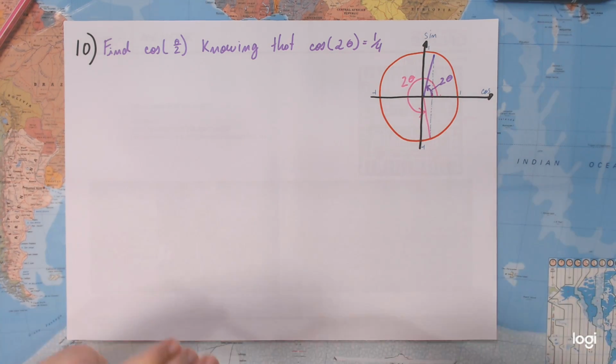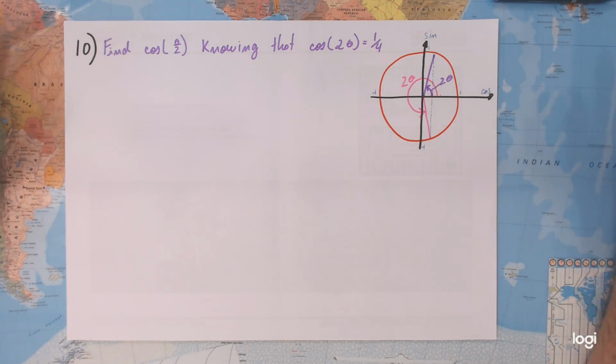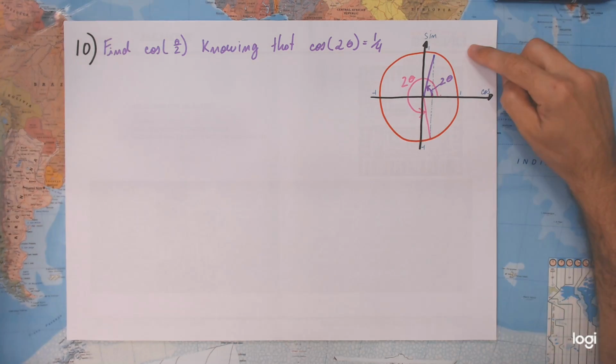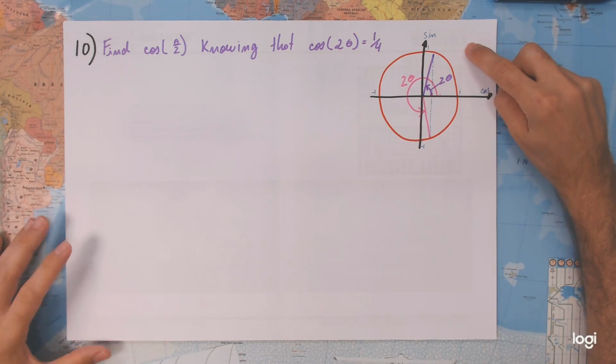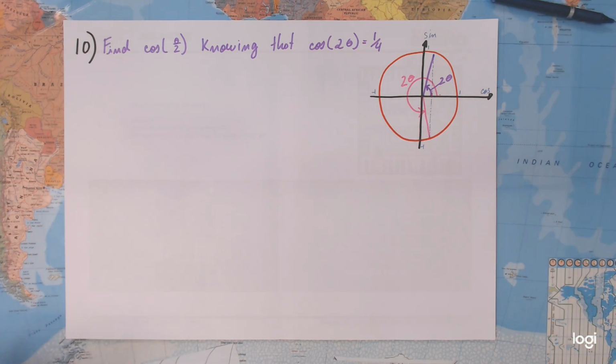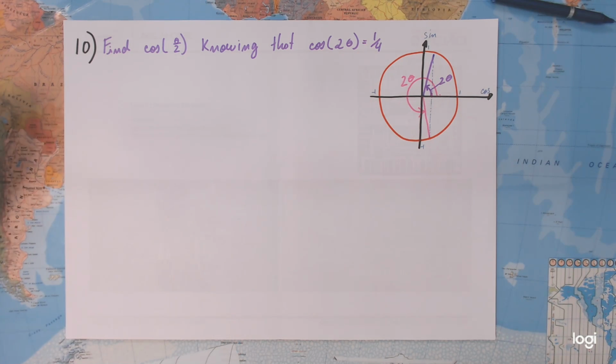So it's not being decided which one it is, because usually they say 2 theta belongs to maybe this quadrant in here, or maybe just theta, okay? But nothing's being said, so we are going to assume that it could be both of them. Not that it could, it can be both of them. And now one more detail.